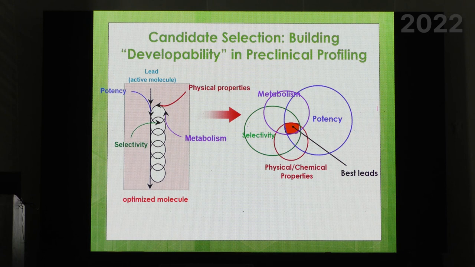My drug molecule has got to be absorbed. It has got to be distributed. It needs to have a certain pharmacokinetic profile. It needs to be metabolized. I do not want my drug to stay in my body for months together. It needs to be eliminated, but I don't want it to be eliminated so rapidly because then its activity will die down. So there are several issues. Modeling affinity is one aspect. I need to model even aspects of metabolism and selectivity.